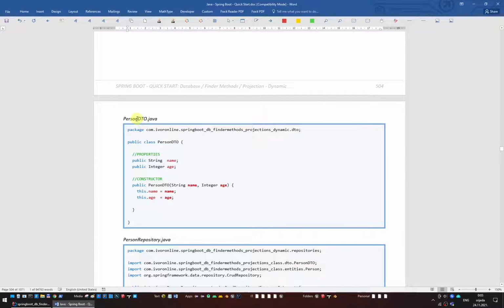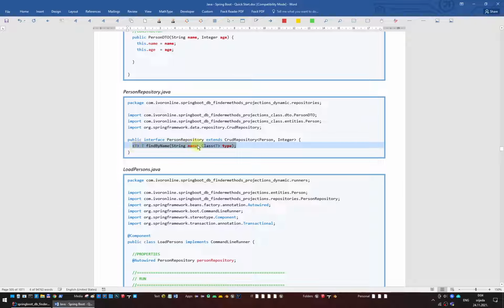And PersonDTO will be used to implement class-based projection. So the input parameters into this custom constructor tell Hibernate which properties need to be retrieved from the database from the entity properties.